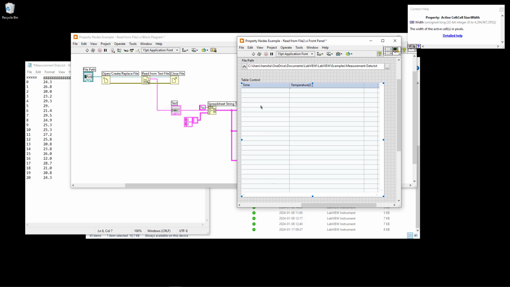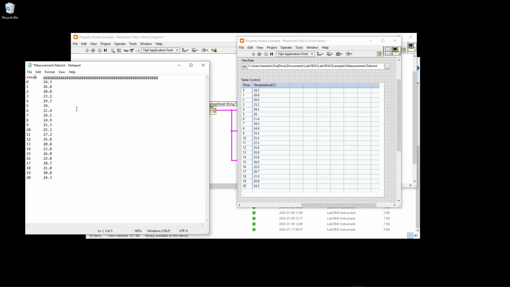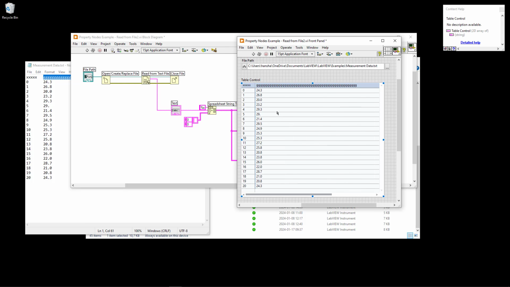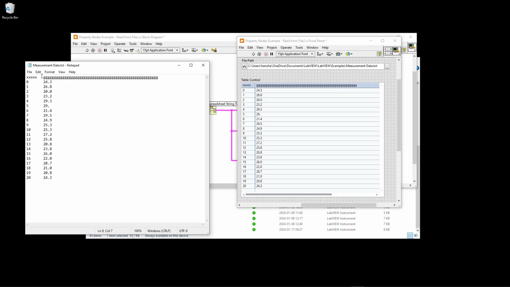So let's just run this application. So then you see this first column was short and the other one is longer. Yeah, no, it's not updated because I haven't saved my file with the new settings here. So now this is the column name for the first one and this is the column name for the second column. So now let's just run it, and then you see it automatically changes the width of the column based on the length of the string.